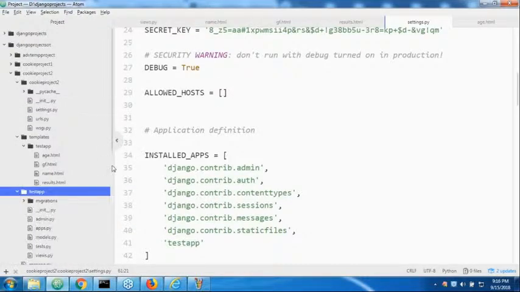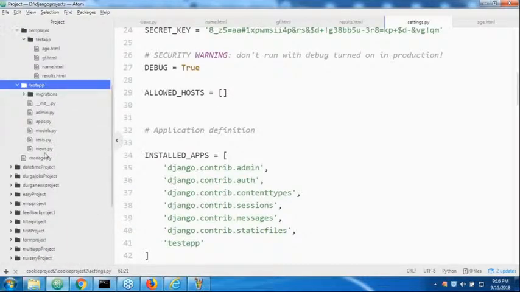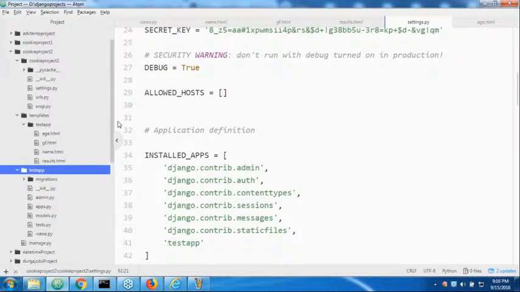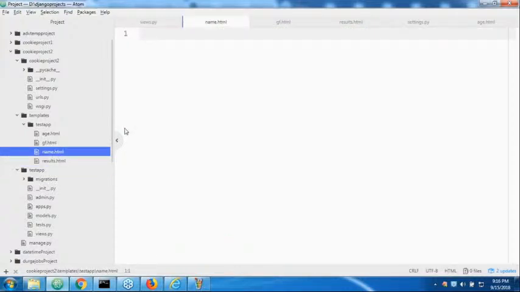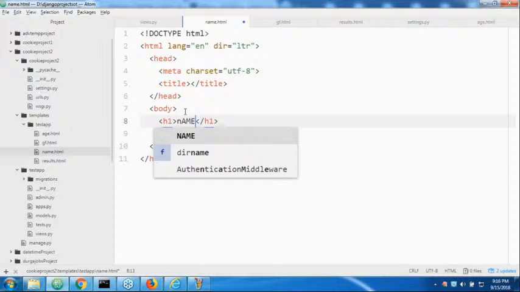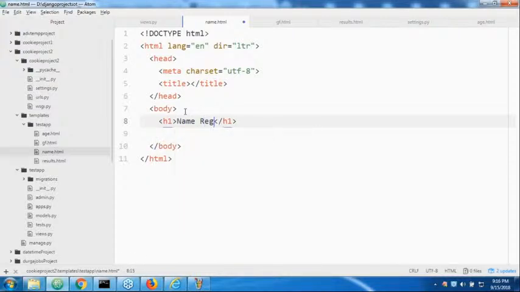Let me open our web. Okay, so first what I want to take here is, listen very carefully, sir. Home.html I want, sir. Name.html I want. Here an HTML page I'm taking, sir. Now here what I want to take is h1: welcome to Durga shop, or otherwise enter name registration page. Something like that I'm taking, sir. Next and after that, one hr tag also, sir.